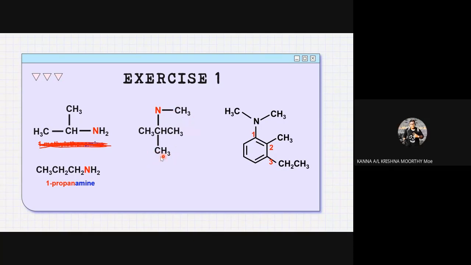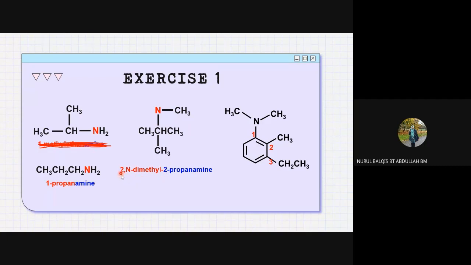Betul. Okay, who should be mentioned first? The non-numeric or numeric? Kalau aliphatic, numeric or non-numeric? Numeric, nombor dulu. Okay, kalau nombor, kita tengok dekat this carbon chain, we have methyl at carbon number? 2. On nitrogen, kita akan panggil dia, location dia macam mana? N. So nama compound ni apa? N propanamine. Propanamine kita kat carbon number 2. So namanya 2,N-dimethyl-2-propanamine.